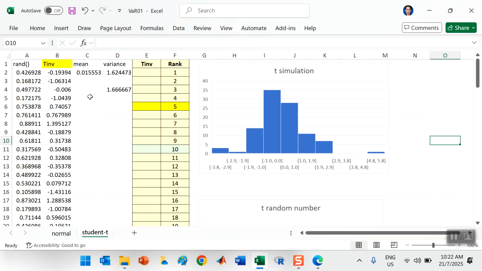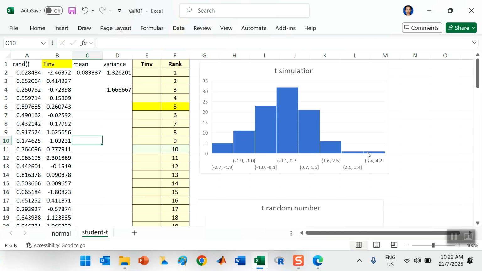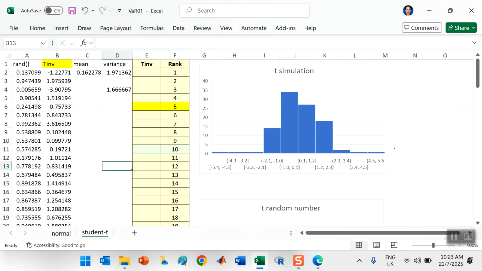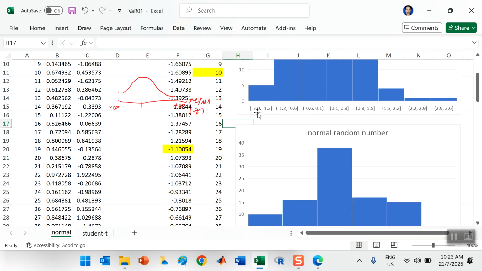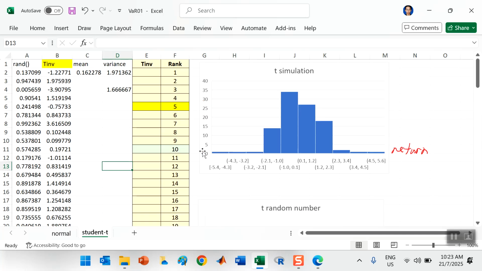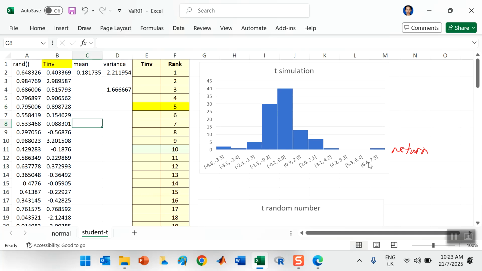Okay, so you can see the extreme value is more than 3, isn't it? This one is minus, more than around 4 already. So you just assume that this is the return now. The return can go to 6%, and the worst one can go to maybe minus 6%. Whereas normal is always between -3 to 3 now. So student t can have heavier extreme values involved. This even goes up to 7.5.